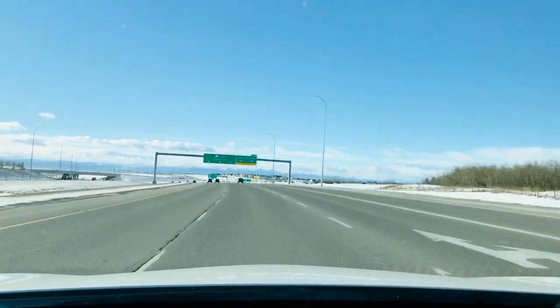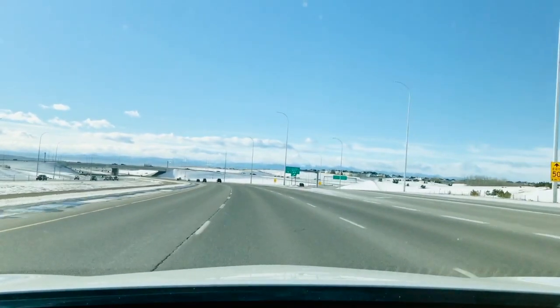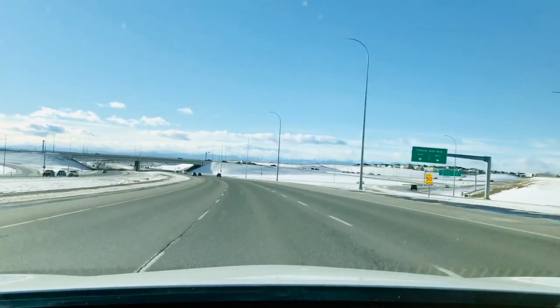It literally has an infinite number of gears. There are two pulleys which will constantly change their width in relation to each other. One will be thin, one will be wide, and they'll change like that depending on what kind of power you need in the moment. And it's actually kind of cool. This is my first time driving a car with a CVT transmission, so I wasn't really sure what to expect. And honestly, on a day-to-day driving basis, if you're just commuting and you're not paying attention to what you're doing, you would never notice that it's not a traditional transmission. The only time you really notice it is when you give it some beans.